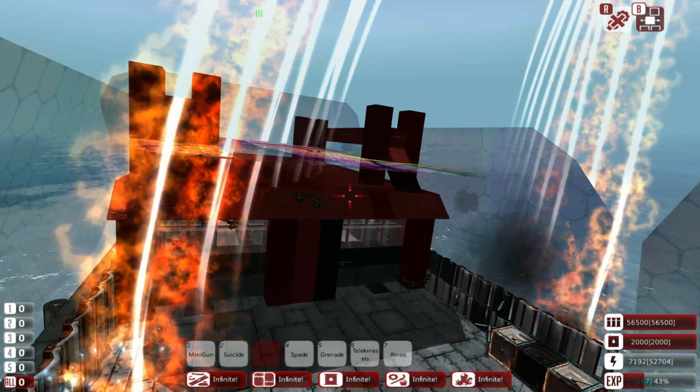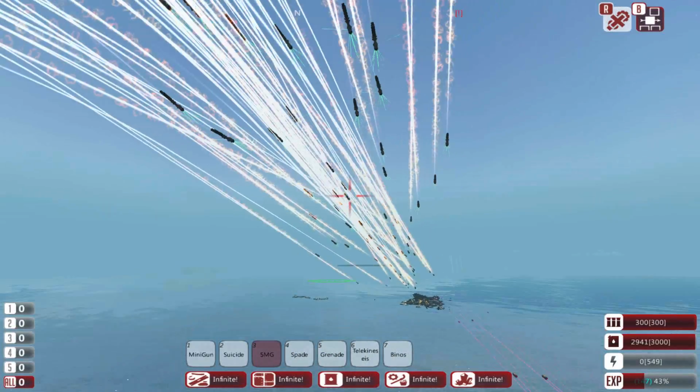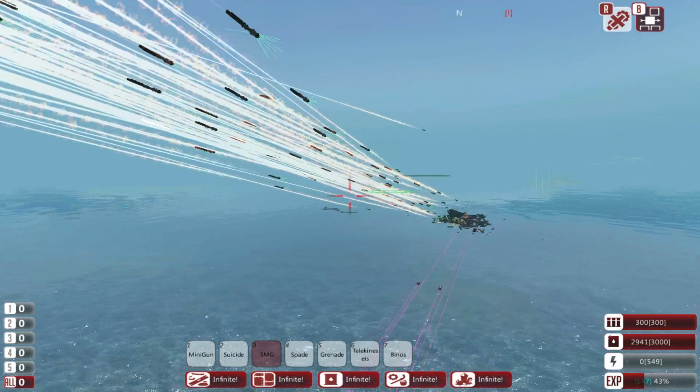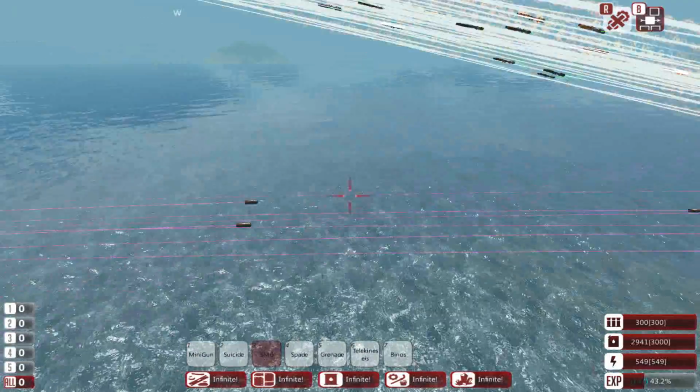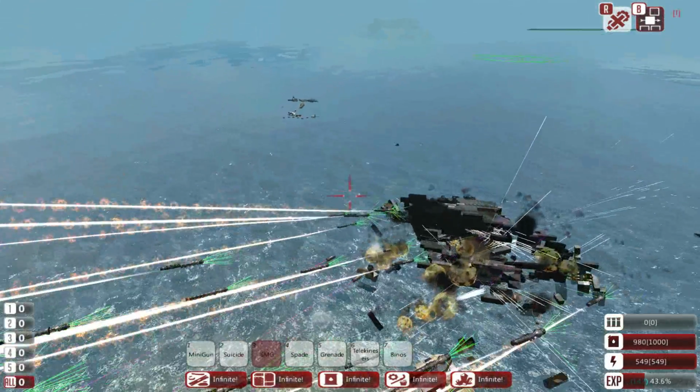Because I thought an explosion was happening then. It just wasn't. Now that's beautiful. The fact they land in separate places just makes that so damn nice looking. There's the first volley, and of course they're all going to explode nearby.